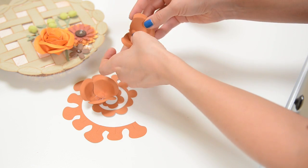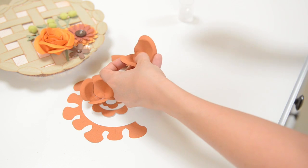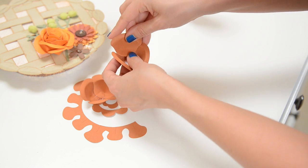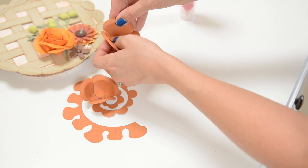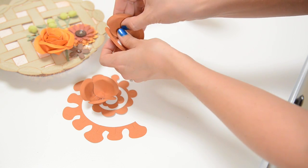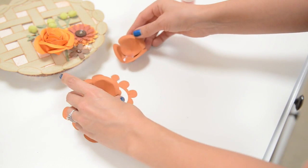And I'm bending it away to create more space here in the middle to make room for the other petals. And just hold that, really give it a chance to take hold. And it's okay if it's messy in there because it's going to be hidden.